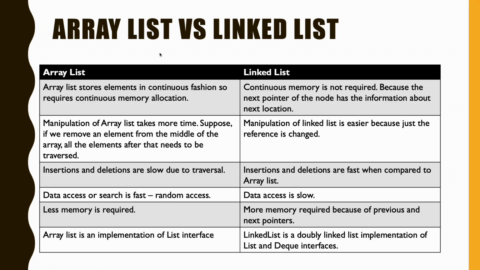A very common question in interviews these days is the difference between the ArrayList and the LinkedList. So let's see the differences here. ArrayList stores its elements in a contiguous fashion, and so it requires contiguous memory allocation. But for the LinkedList, contiguous memory is not required. Why? Because the next pointer of the node has the information about the next location.